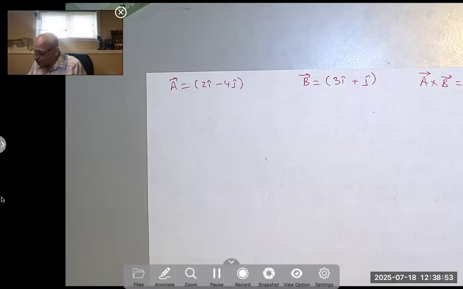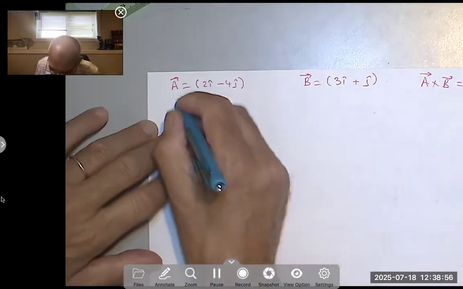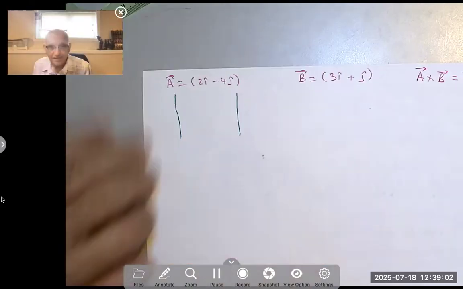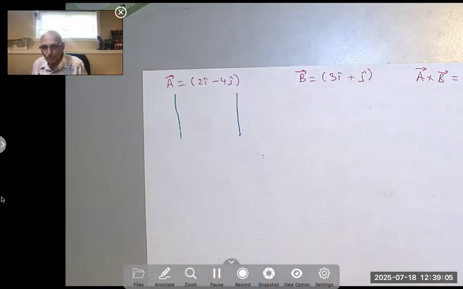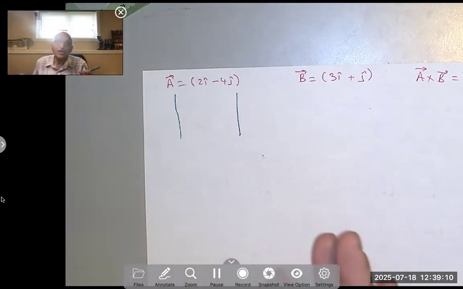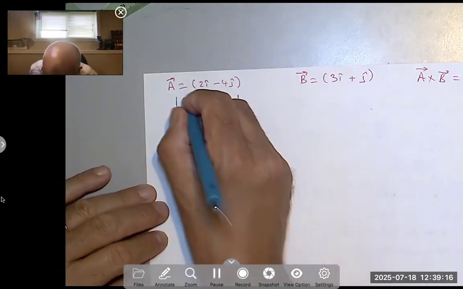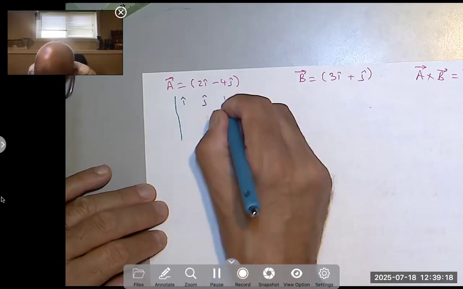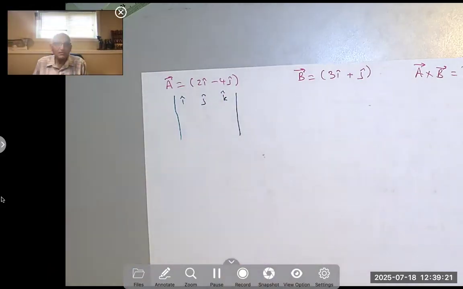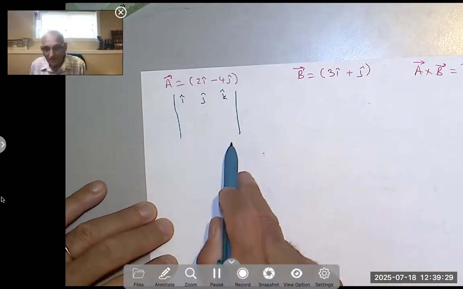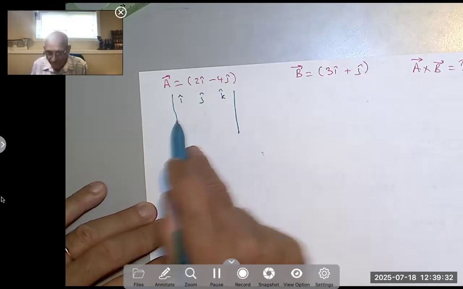So the way we are going to do that is to use a determinant. We draw the determinant like that, okay? Two lines, not two brackets like we did with matrices. For lack of terminology, let's see how we do it first, and then we can discuss. We start the first row by writing i, j, k, which are the three unit vectors of our coordinate system. I want to do A cross B, so A comes first, then B. If I wanted B cross A, I would enter the coordinates, B first, then A.